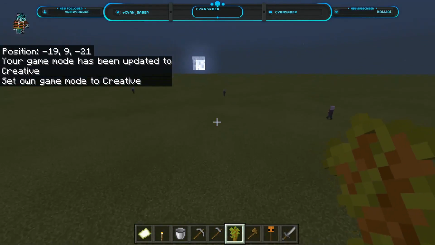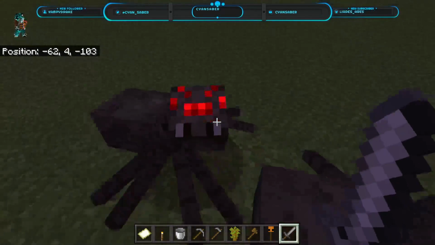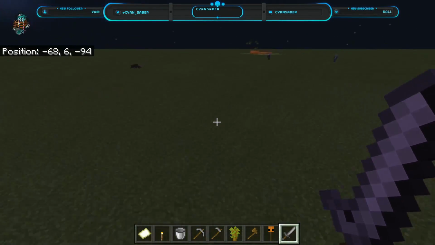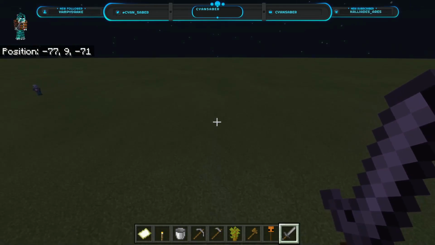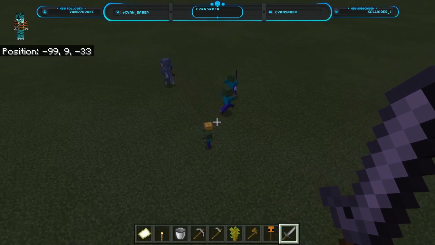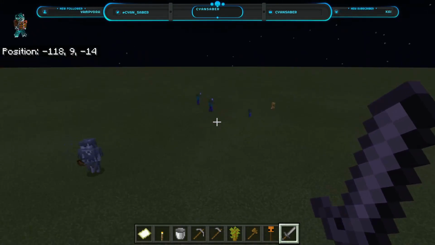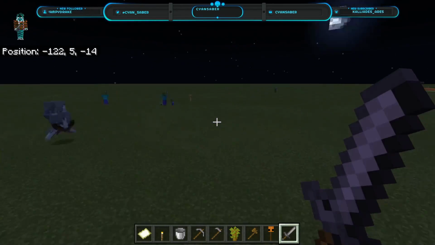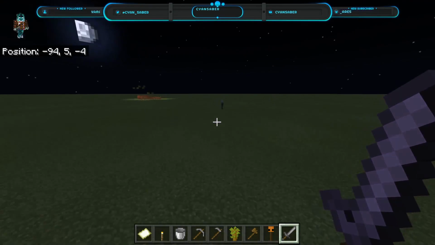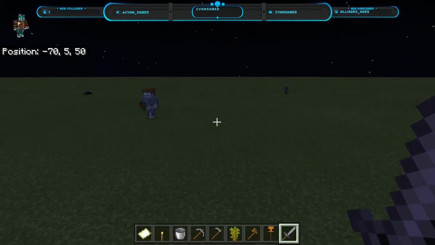Now I'm going to quickly go into creative here and have a quick fly around. Let's try and spawn some mobs in. So spiders are now going to spawn in groups. Instead of spawning one at a time, you're going to get a couple of them spawning more than likely. And they're not the only groups that have changed. So, okay, the zombies, that wasn't too good of an example. We have got strays. Strays and husks are now going to spawn. Yep, you can see there another stray.